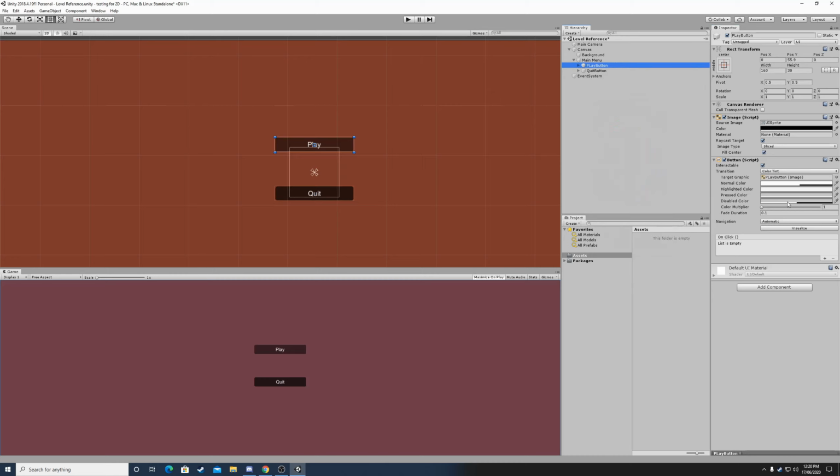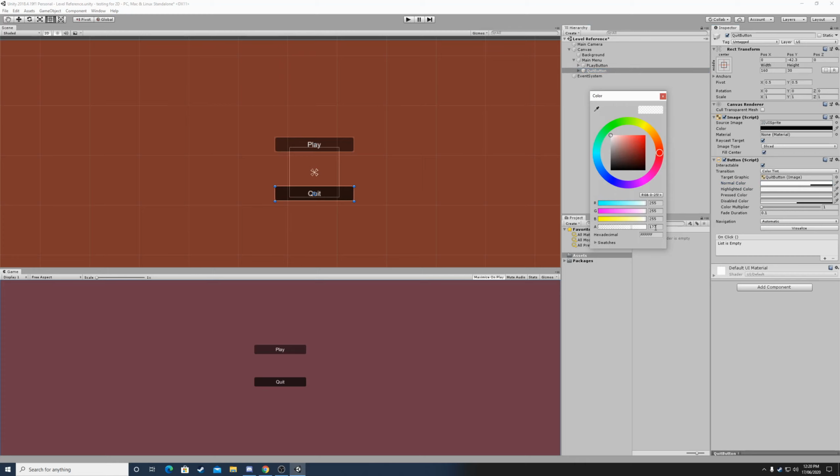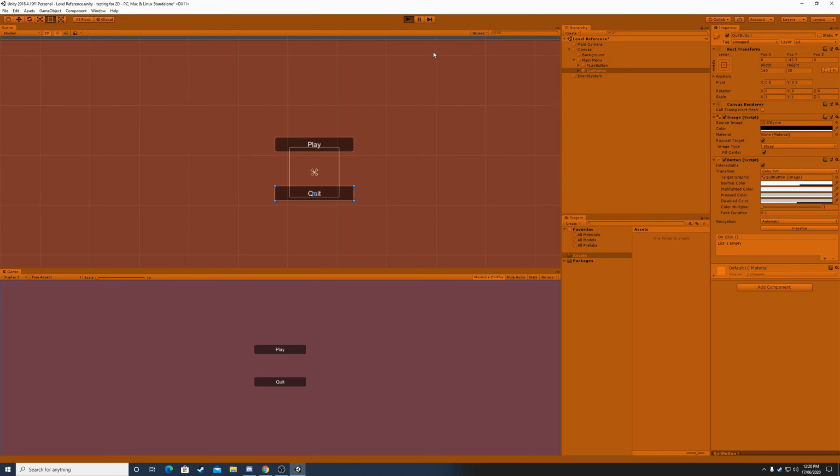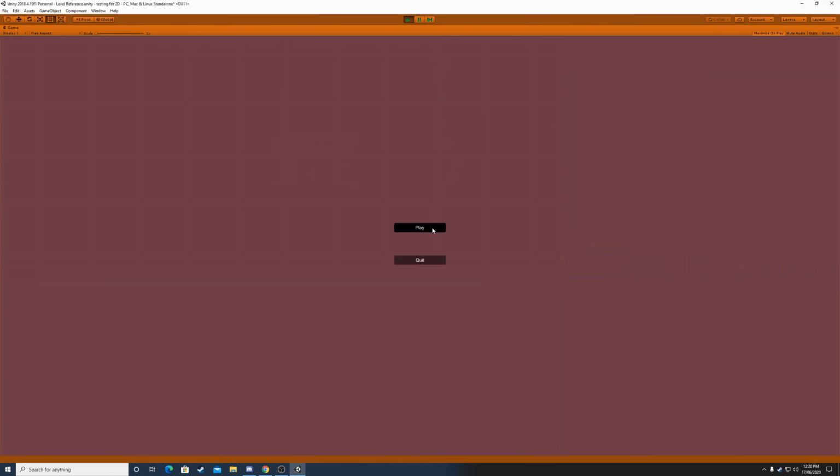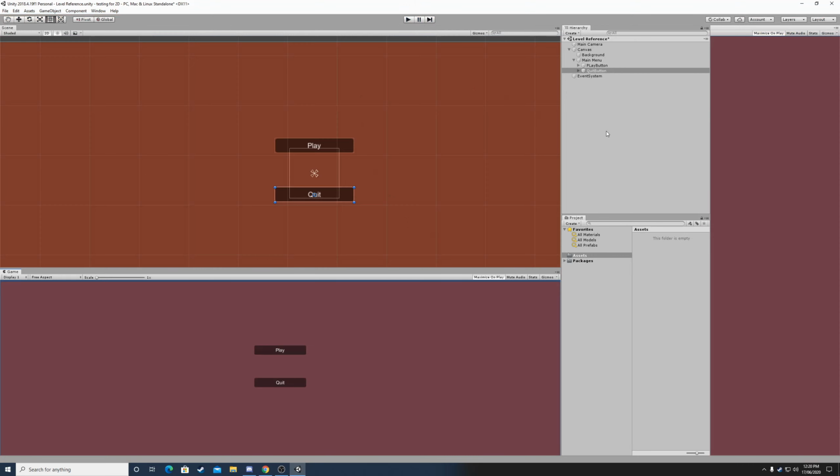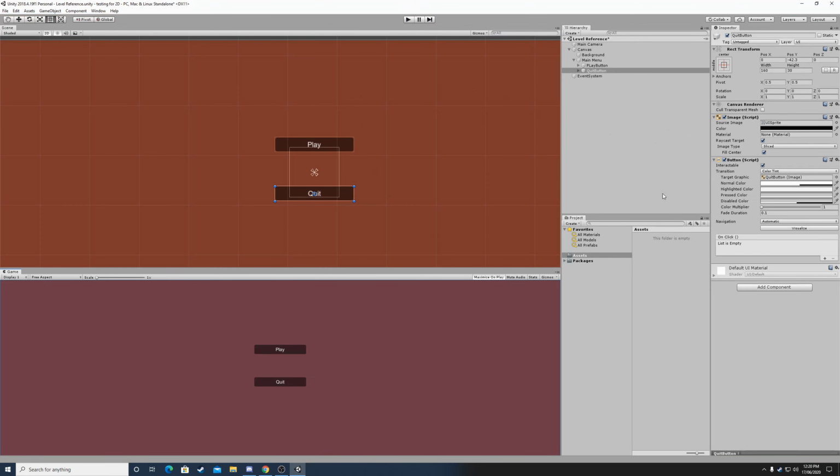How much transparency did we have? 139 and 139. There we go. So now when you go into the game and hover over the play button, it will change colors. That's pretty cool, but still when you click it, nothing really happens. So let's try and fix that.